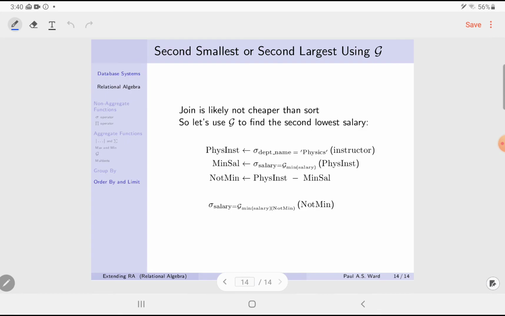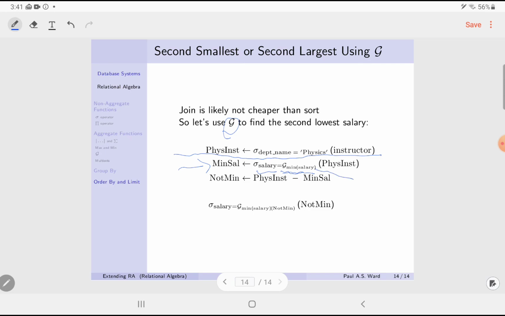Okay. Join is probably not cheaper than sort. Agreed. So that's not really a good solution. But we can use our G operator. Let's select the physics instructor. We can pull out the minimum salary. Okay, so select salary equals G min salary from physics. Whoops.